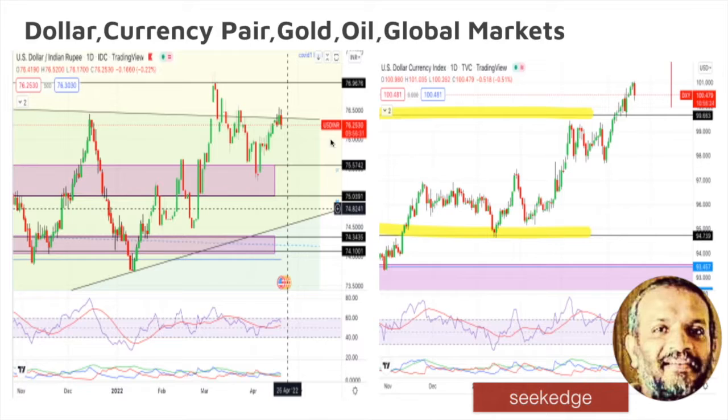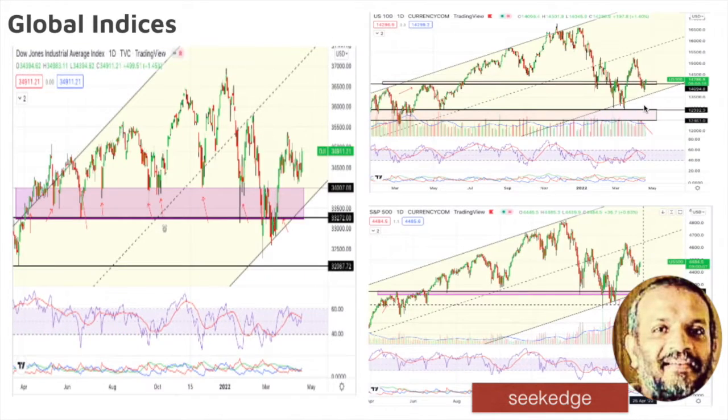Some kind of intervention might have happened, some resistance is seen, and the rupee is still above 76 levels. The US dollar is resisting the momentum, so that's the level. It will be hovering between 75 and 76 or 77. That's what is happening. The US dollar has also shown some resistance and some red, you can see that, but it's still in the momentum bullish zone, so it's very likely that the dollar index can shoot up to 103, the next resistance zone for sure, right? But it's a small pause before a move.